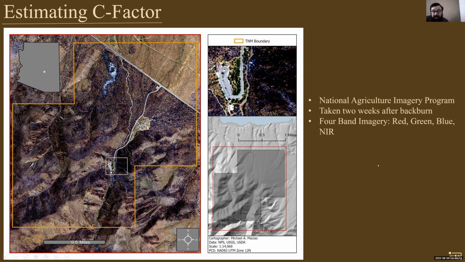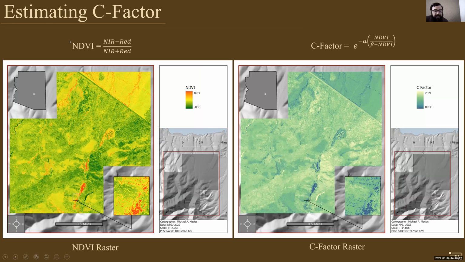So I took the red band and the near infrared band rasters and calculated the NDVI, the normalized difference vegetation index, according to this top left equation. This gives me a sense of vegetation cover. Here, you can clearly make out the riparian area. I used the NDVI raster inside our second equation, which was a scaling factor to estimate the C factor. I also had to resample this using the nearest neighbor interpolation algorithm to get the estimated raster.